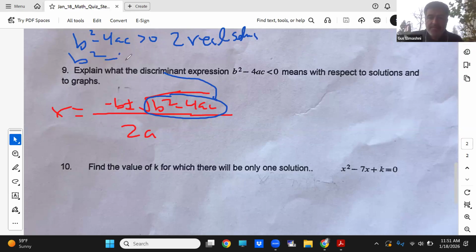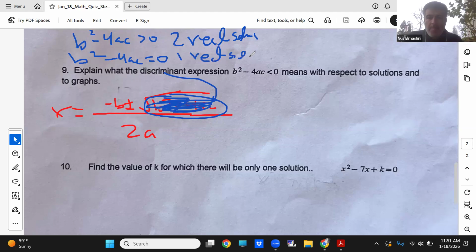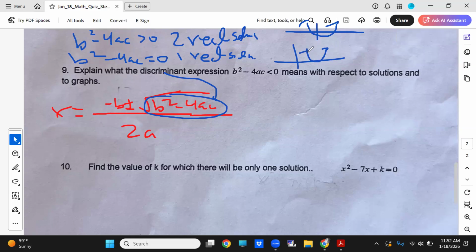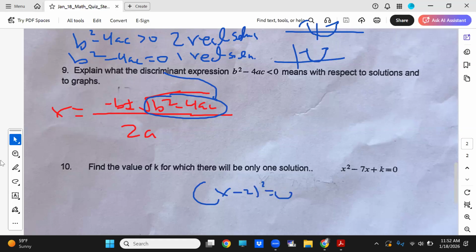If it equals zero, fine. It goes away. So guess what? You're stuck with one answer, negative b over 2a. You get one real solution. And from a graphical perspective, because these are parabolas, you're going to cross the x-axis twice if you have two real solutions, or you're going to cross it just once, meaning the vertex sits on the x-axis. So the vertex actually happens to be an x-intercept, which means you'll get something like x minus 2 squared, like when we're completing the square.